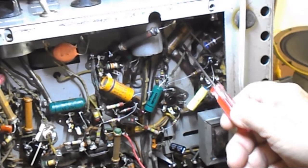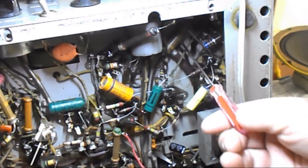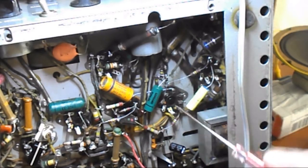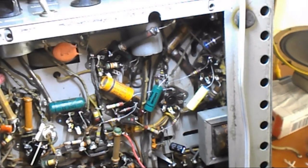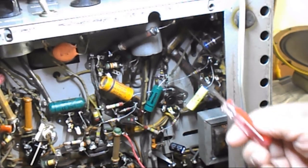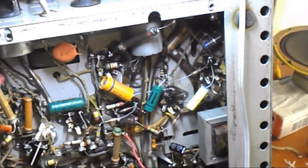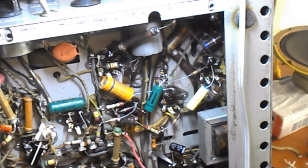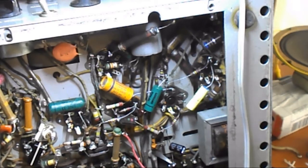Actually, there's another wax cap up there, but that one is 1,600 volts. So I'm looking right now to see if I have anything that big. My brother Ron says, well, if it's going directly to power or something, I'd probably need 1,600 volts, but he doesn't see why they would need something that big. I said, well, I don't know — I followed the wire back down and it looks like it's going over to the audio output transformer, so there's no way it's got that much power. I don't know what the deal is there.